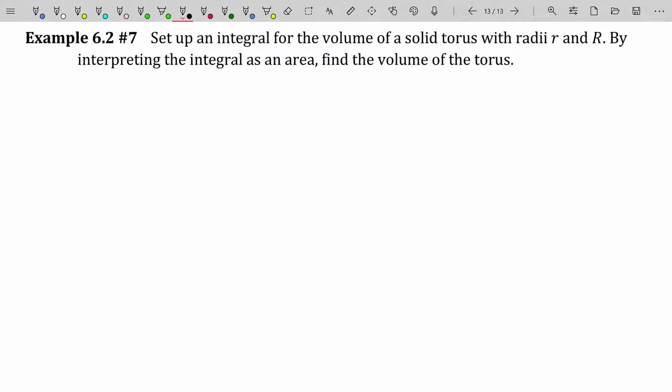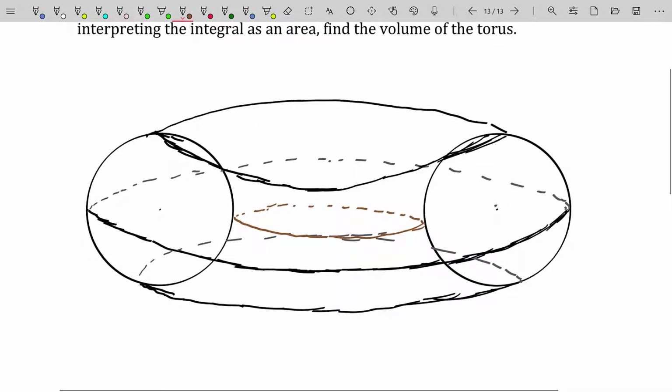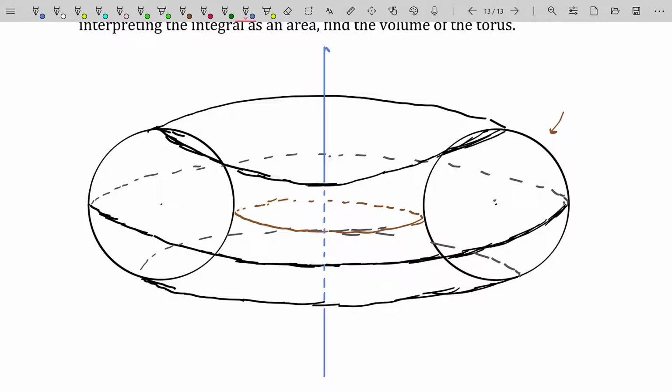We have a torus. A torus is like a donut. A donut that looks sort of like this. Now, you'll have to forgive me, I am not the best artist in the world, or near enough to any artist in the world, actually. I'm really terrible. However, you can imagine that this is a donut formed by rotating this circle about some vertical axis, the vertical axis being right about here. And I'll call that the y-axis, why not? And we also have an x-axis, which is right about here.